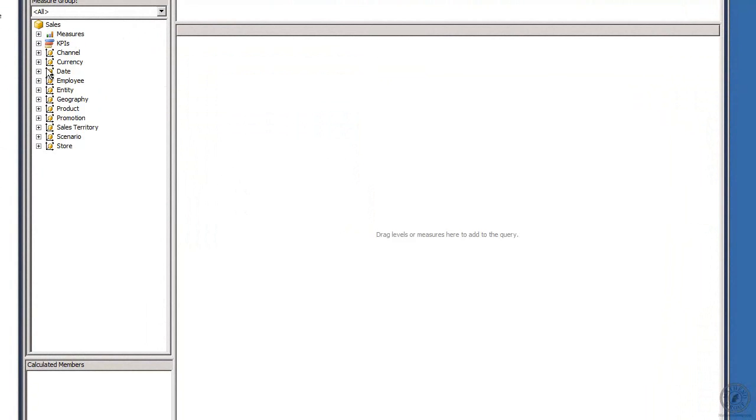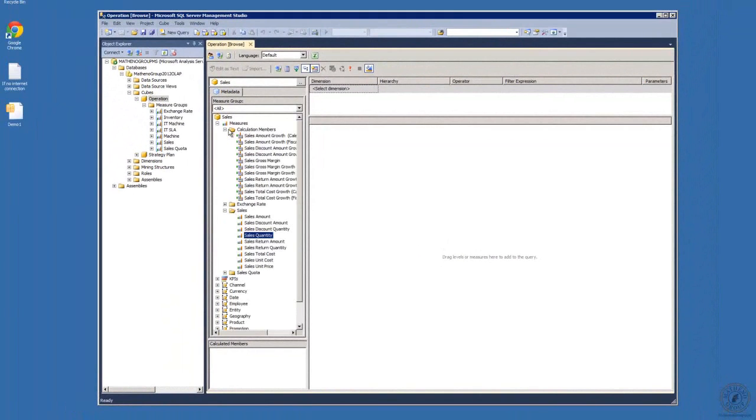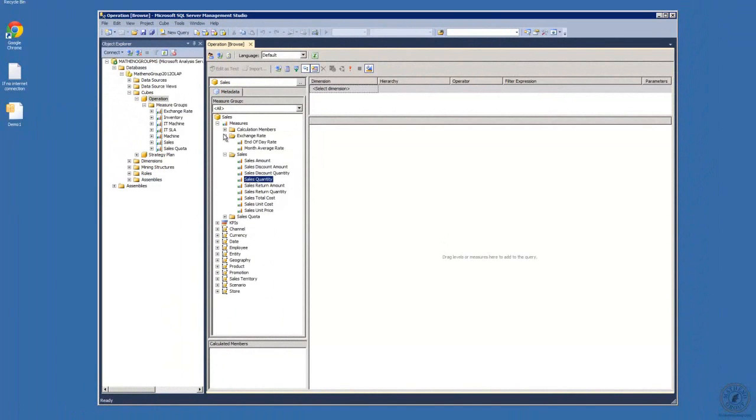And here's my Sales cube, and if I expand out my measures, here's folders, and expand out Sales. Here are the measures: sales amount, sales quantity, etc. Calculated members, exchange rate members, sales quota members. So here are the measures that I'm looking at.